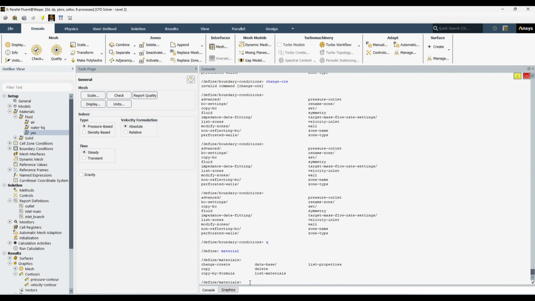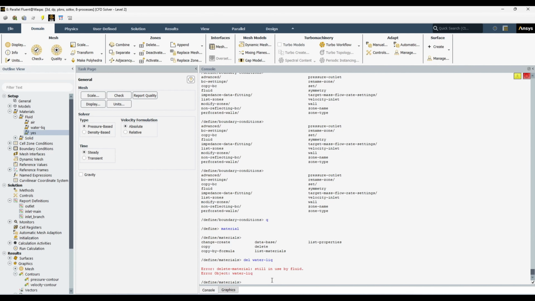So let's see, delete and water liquid. So ideally it should delete, but it will not delete. Let's try, and it cannot be deleted. Okay, because the material still is in use by fluid.